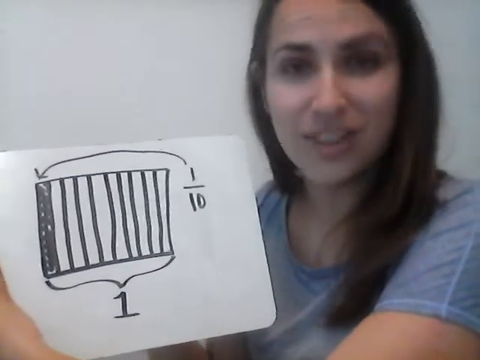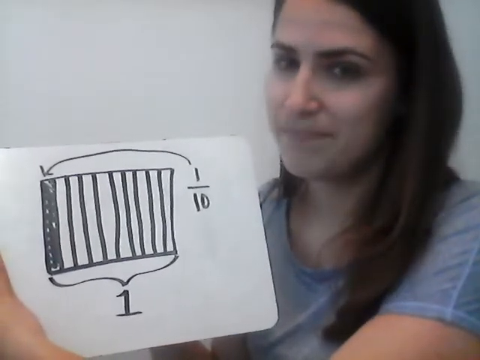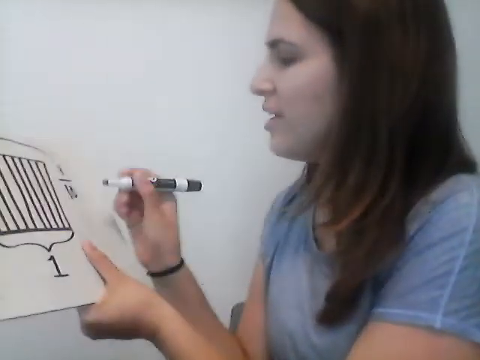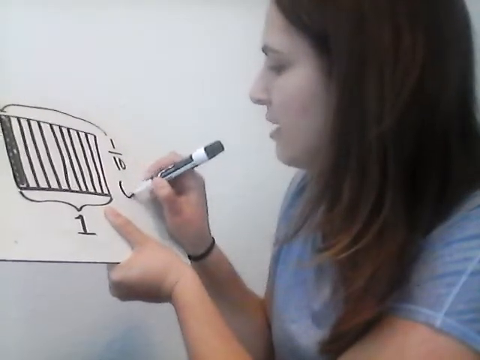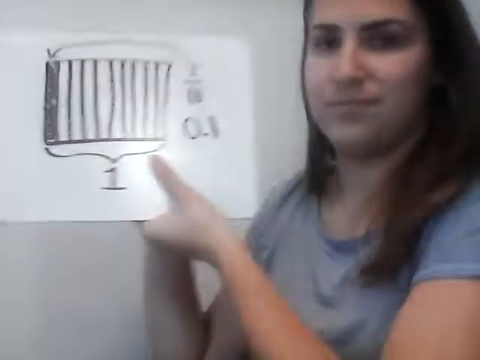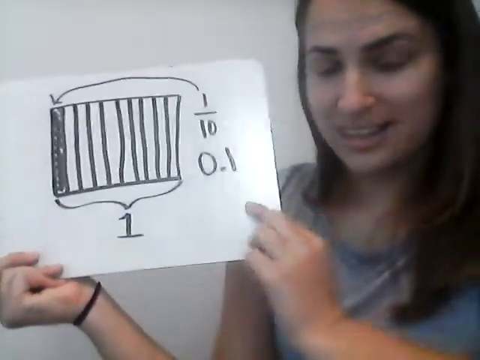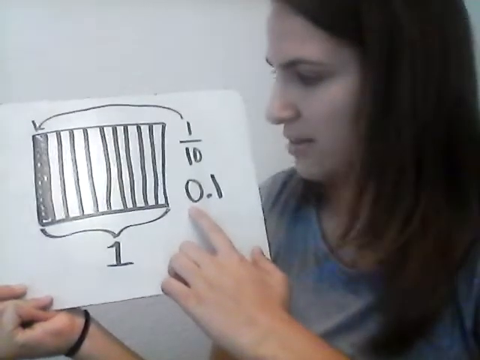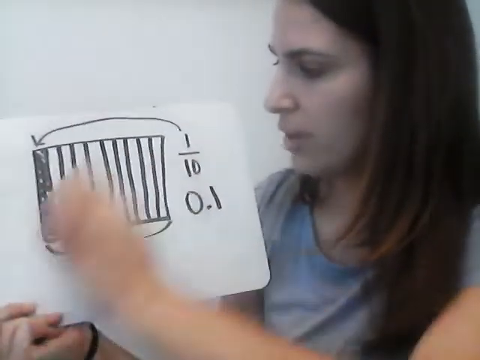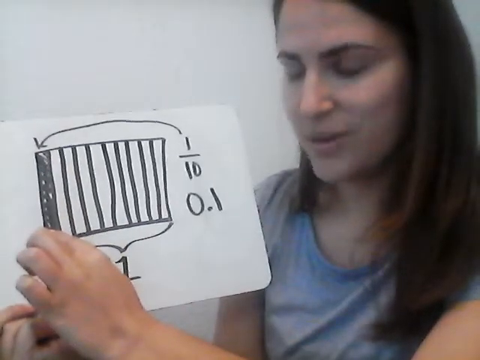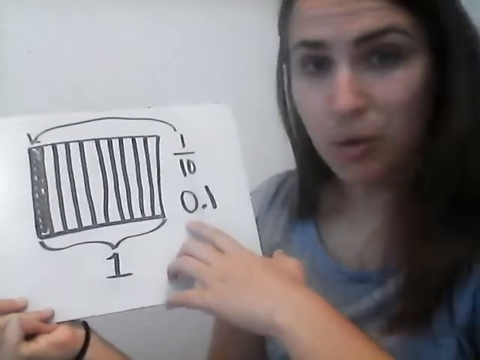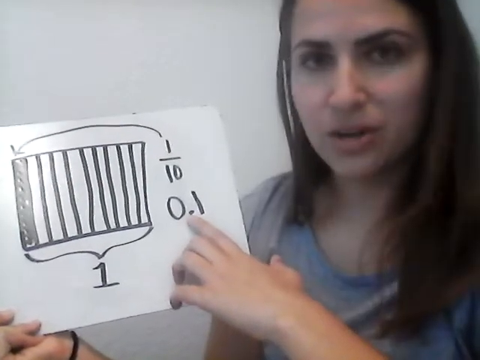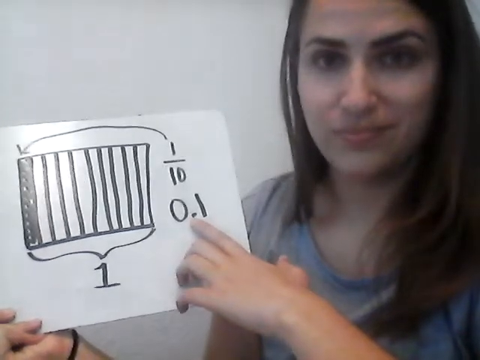Or think about the videos that you watched in your Module 6 inquiry. How do you think you would write 1/10? Well, we would write it like this. The reason we write it like this is because we know we don't have any wholes, right? Because when we look at this, we have one whole and just one of the parts shaded. Okay, so we have no wholes, so no ones. We have less than 1. This decimal point shows that we are going into numbers that are smaller than 1.